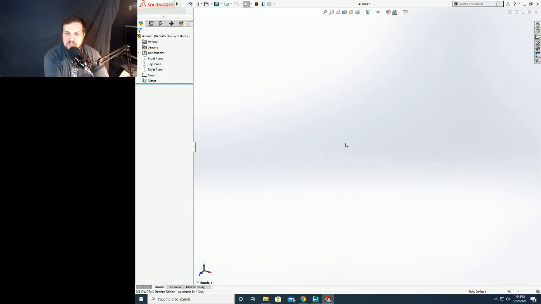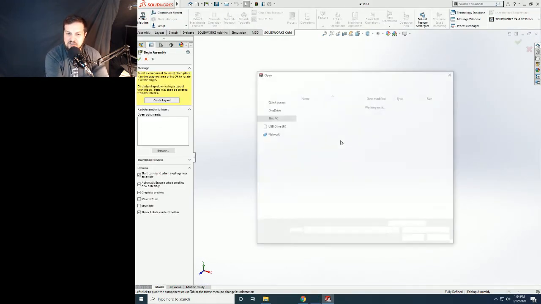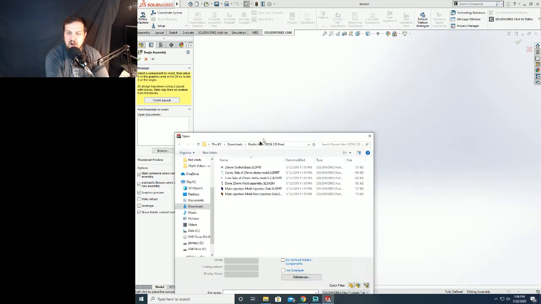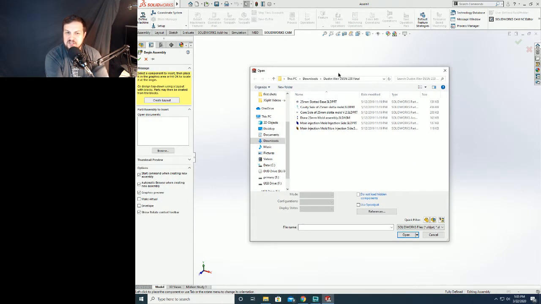Okay, so here we've got our assembly environment. You can see it looks very similar to our part environment. The first thing it's going to do is it's going to bring up an open prompt. Now this prompt is for what I call the base component or the anchor component in our assembly. There's going to be one component in the assembly that basically all of your other components are built off of.